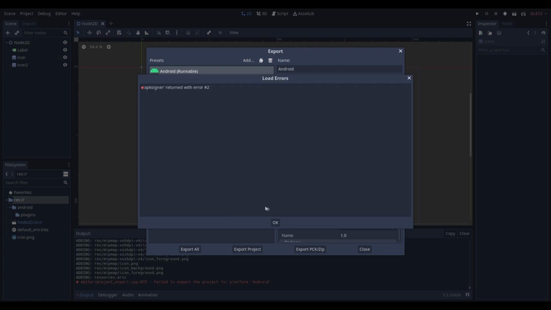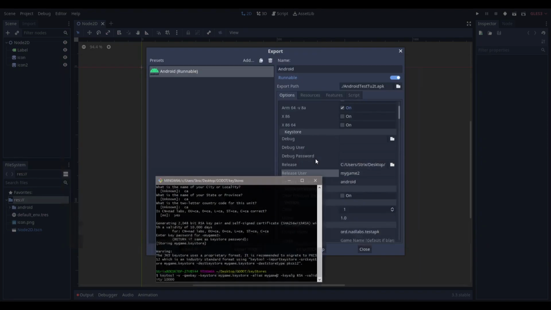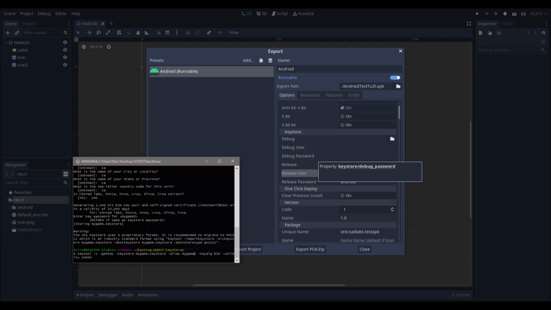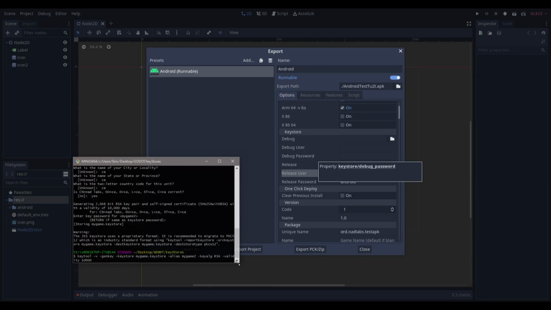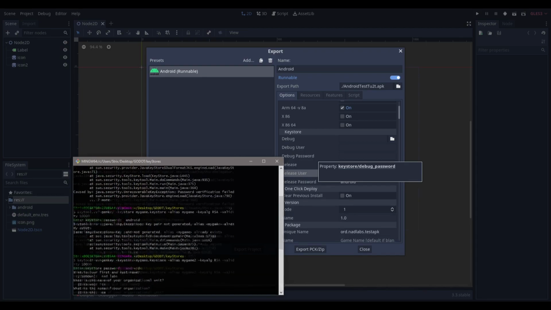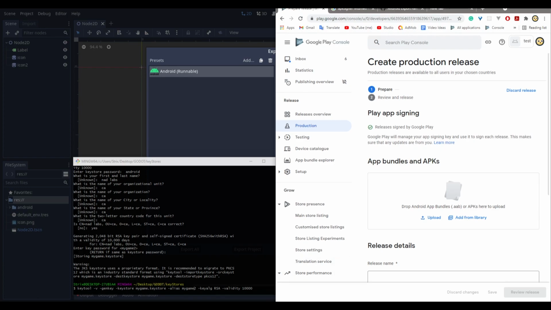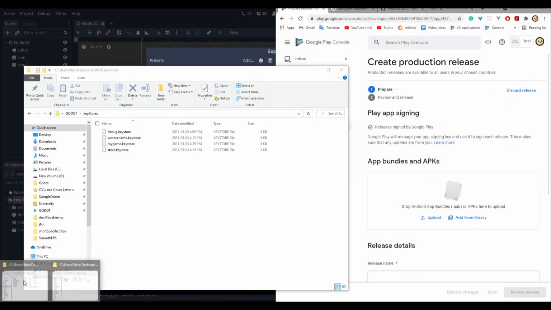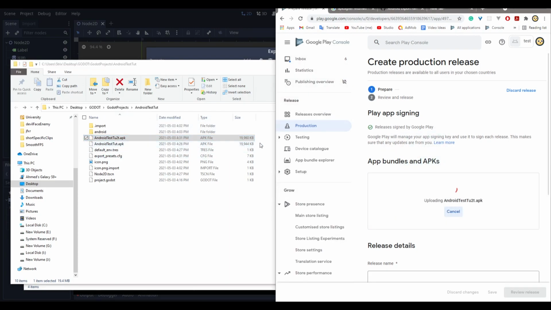But now you can see we get apksigner returned with error 2. Oh my god. Okay, I can't believe I made this mistake. Remember when I said you had to pay attention to every single word? This is just an extra terminal called Git Bash, the Git terminal. Basically, I did the exact same thing, and I was running into a bunch of errors, and I was wondering what the problem was, right? As you can see right now, I have an Android test tutorial, and I'm going to upload it to the Google Play Store, and I'm going to show this is working.